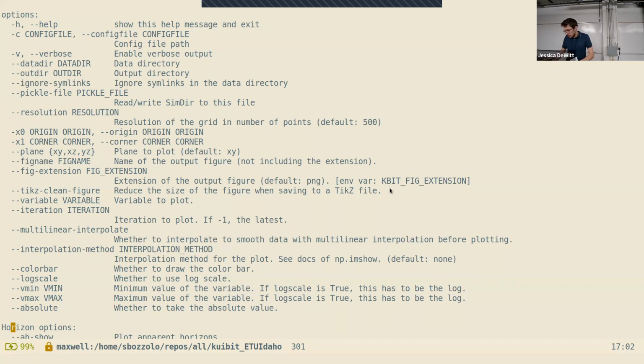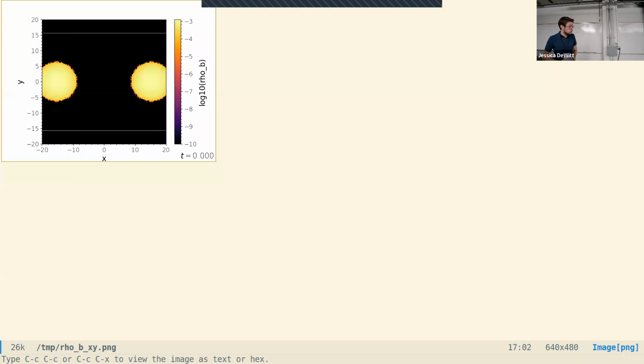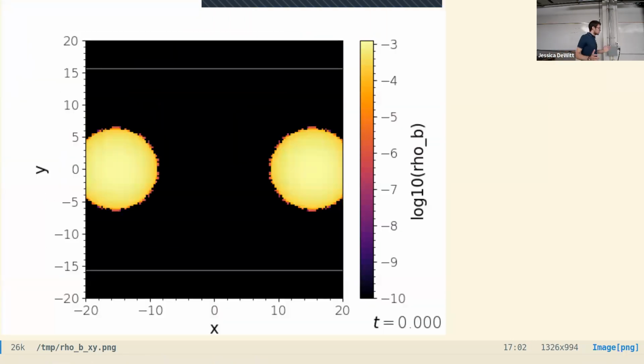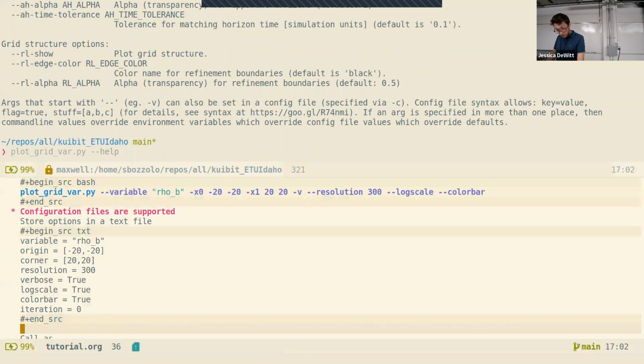There was another question? No. Okay. So let's have a look at our TMP folder. We had a PNG. And now you can maybe see that there's one single refinement level, and you can probably guess that this simulation was not particularly high resolution. But if we were to plot more, you would see the entire grid structure. Okay, let's see what else I have to show you. So when you do the final level show, it's drawing the box where the box was, yes, but it's still using uniform data. Yes, correct.